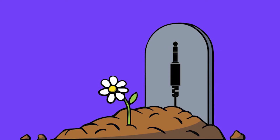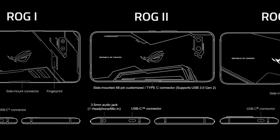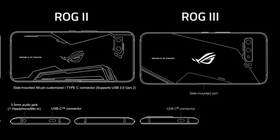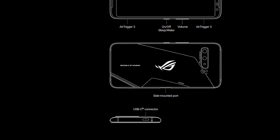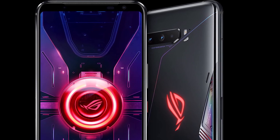With all that said, the bummer for us is the headphone jack. ASUS equipped the headphone jack on previous generations of ROG Phone and removed it for this generation. Still a mystery why phone companies ditch it. For this phone, the audio jack is pretty much necessary since most gamers would like to experience no lag and a true audio experience, which I think is the only downgrade for this phone.